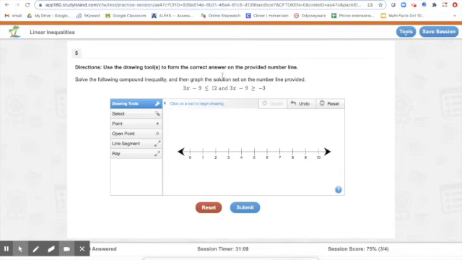So skipping ahead to number 5. And this one, once again, we have two different inequalities. But what I want to point out, as opposed to the first question, is this one says "and" instead of "or." The first one said "or," basically implying the solution can be part of one inequality, but if it's not, it's okay if it's part of the other inequality. This one means it has to be part of both solutions to the inequalities, not just one or the other.